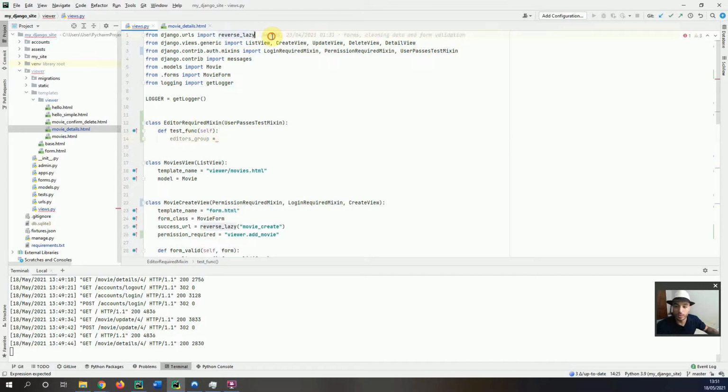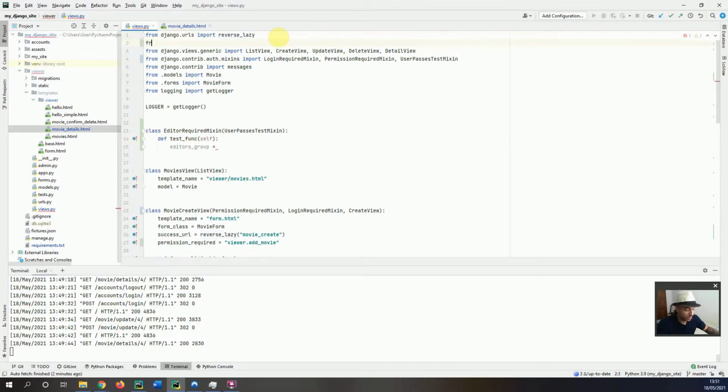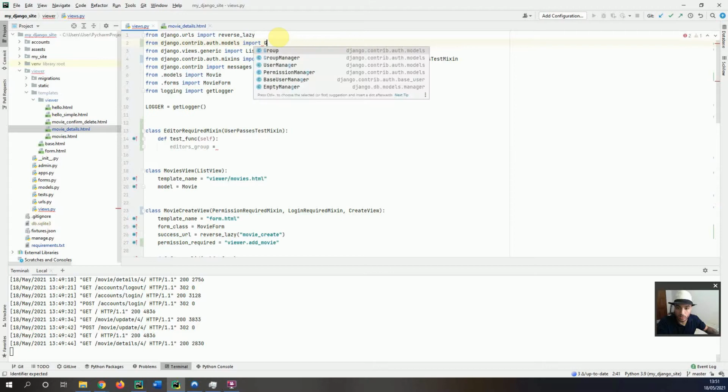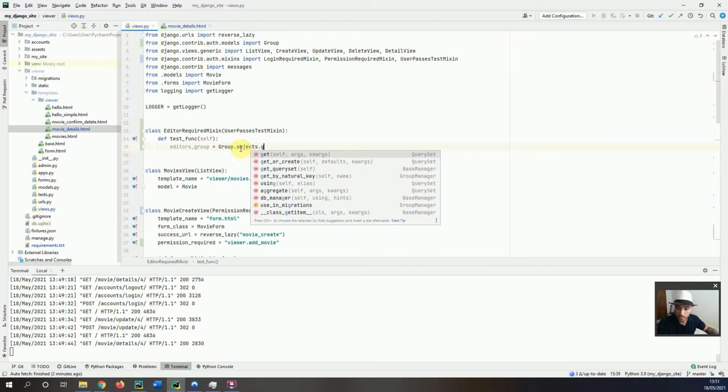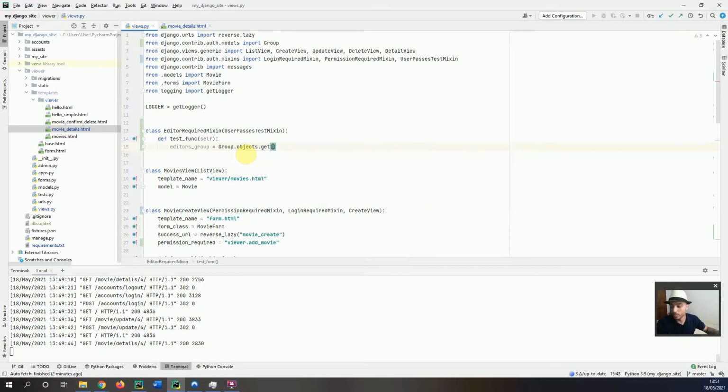So from django.contrib.auth.models import group. The group would be group.objects.get, because there's only one. The name is actually unique, so I can use get. So get name equals editors. That was the name of the group we have defined.